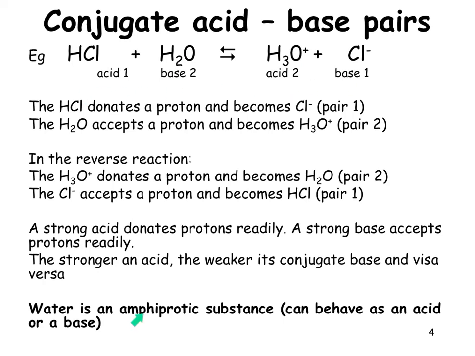We call water an amphiprotic substance. Amphi is like an amphibian, can live in both water and on land. It's two things. So it can either be a proton donor or it can be a proton acceptor. It can do either one. So water is an amphiprotic substance and it can behave as either an acid or as a base.